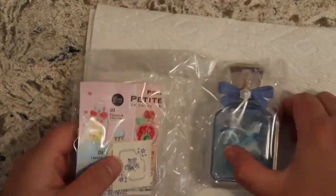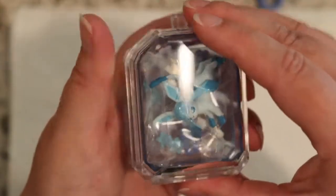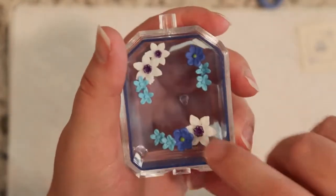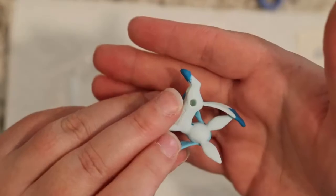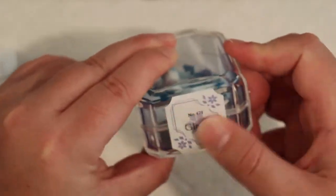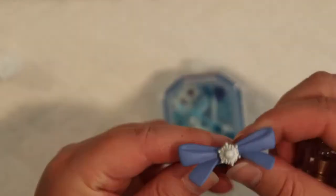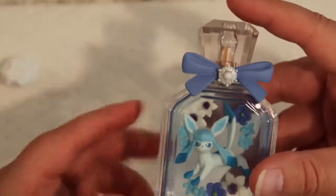Oh! Glaceon — super sweet. She has the little bow, it kind of pops off. We'll take off the little ring and pop that off. Her flowers are so pretty — super cute. This comes out too, which is nice. There's the little hole in the bottom, and there's her little label we're gonna stick on. It's probably one of the girliest things I own. A lot of the stuff I like and collect — we have Black Butler figurines, and I also have K-pop-y kind of stuff. There she is, complete.